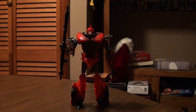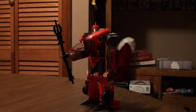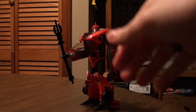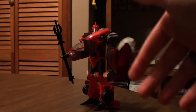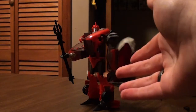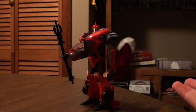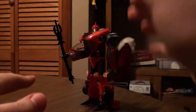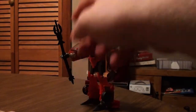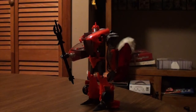You can also separate the staff and have him make weapons like in the show, but for me I like to leave it as a staff so he can hold it and look badass. On the whole, should you get this guy? Absolutely. This guy is amazing. People are going to hate him because it's not what he is in the show because of the colors, but they can deal with that. I didn't have a problem with the color — it looked decent, but not the way it's supposed to be. But besides that, this guy is fantastic. The weapon is cool, the head is cool, the posability is cool, and overall this is a cool figure and you should get him for your collection. That's all I got to say, and I'll catch you next time.